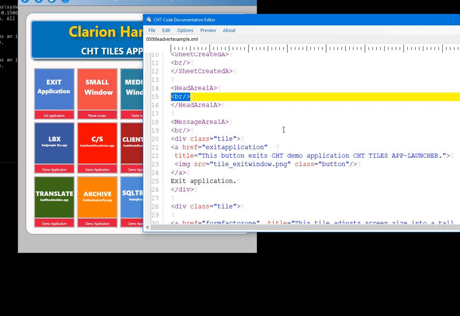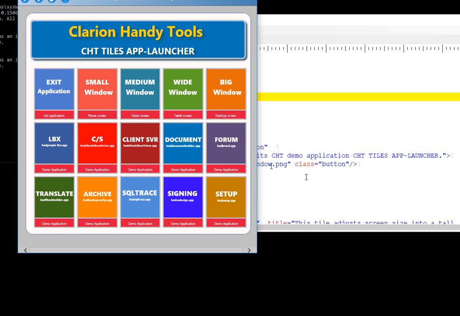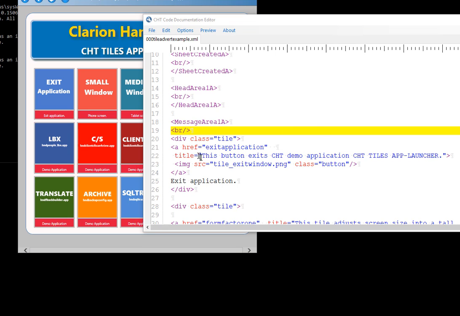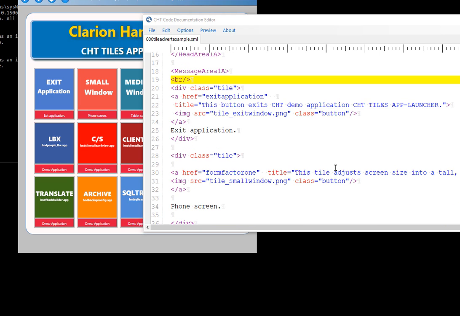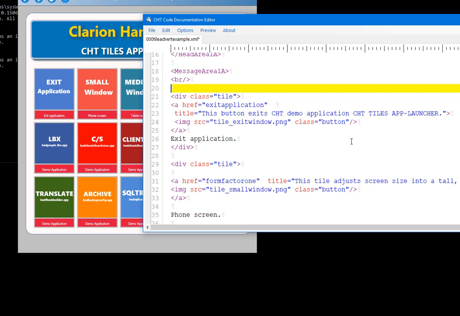It's simply carriage return line feed to bring this down a little bit, and then there's a message area. I could create a message area 2 with another bunch of text in it if I wanted to, but I'm not using message area 2. I'm simply using message area 3 as a place to put the tiles.